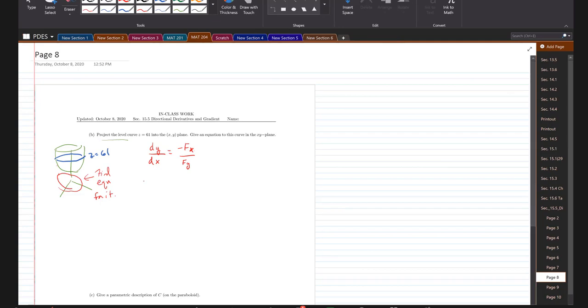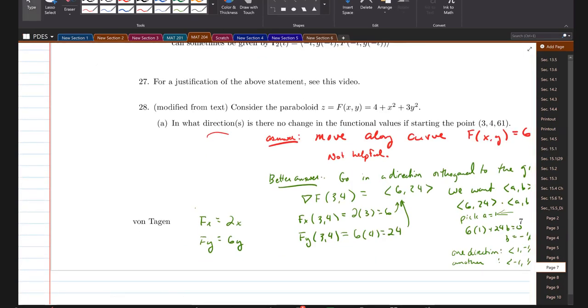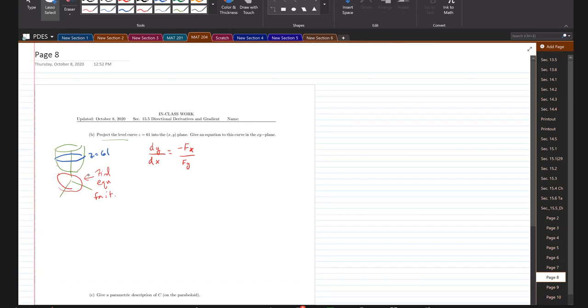So first of all, let's compute, well, I think we did that already, right? Did we compute f sub x and f sub y? I think we had, right here. So let me grab those. So we need to satisfy, dy/dx needs to satisfy the differential equation negative 2x over 6y, which is, let's go ahead and simplify that first. That's the differential equation, dy/dx is equal to negative x over 3y.